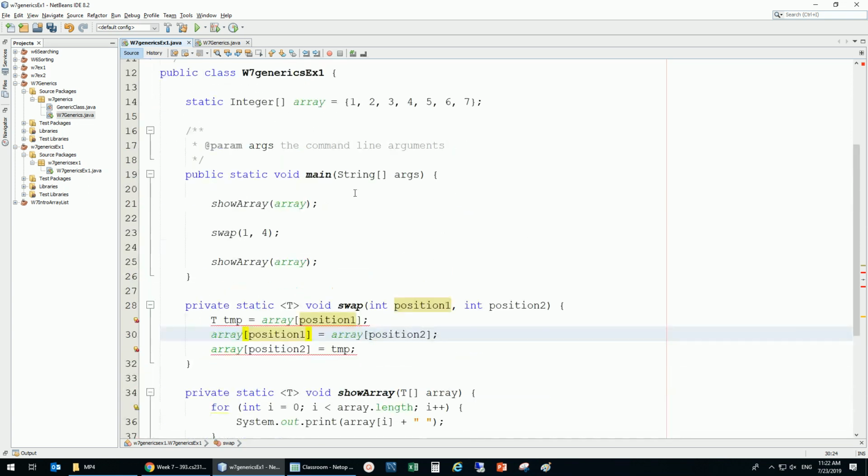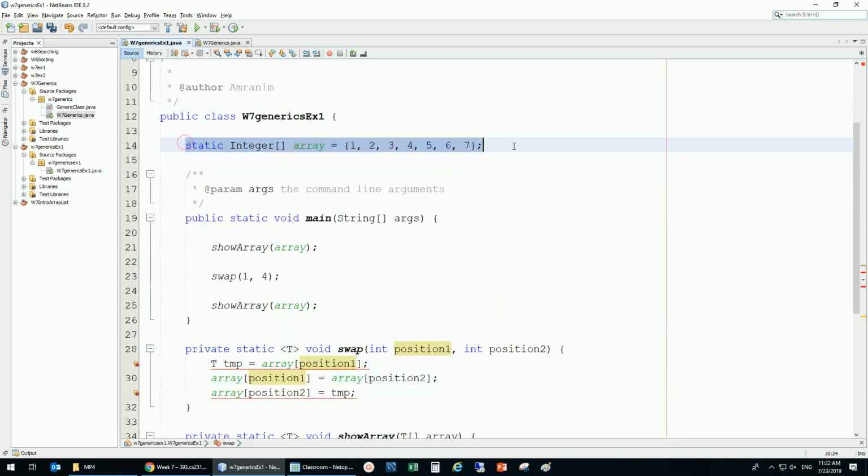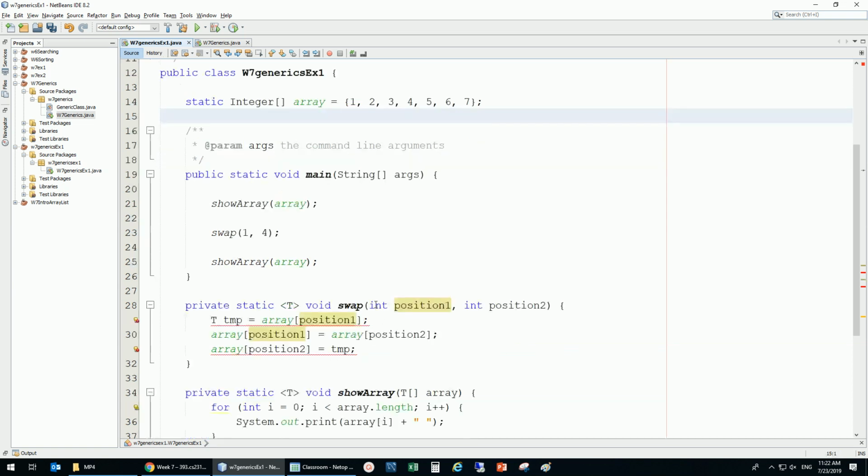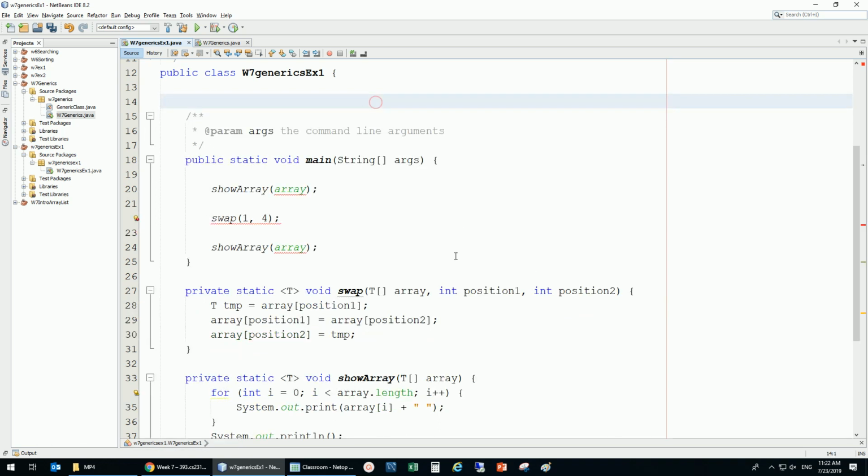Well, what I can do is that instead of doing something like this, I need to give the array as a parameter, and my array here is going to be T of my array, so I don't need to call it like that.